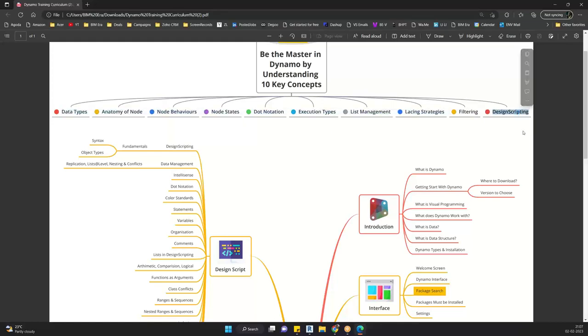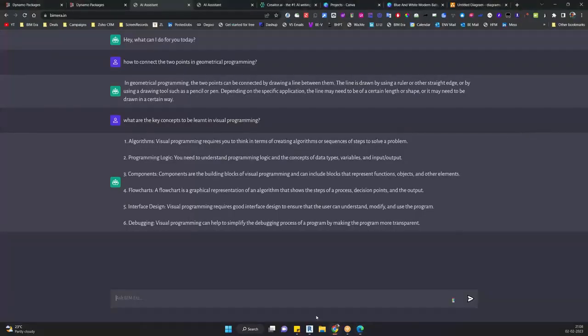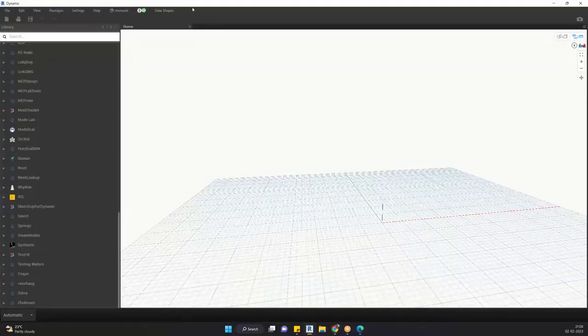Design scripting is nothing but a sort of scripting interface, which is not C, which is not Python, which is not IronPython, which is not the Revit API. It is a different language especially designed to work within Revit and Dynamo. And that is very easy again. Seriously, it's very, very easy. Let me show you a basic example of how easy it is.